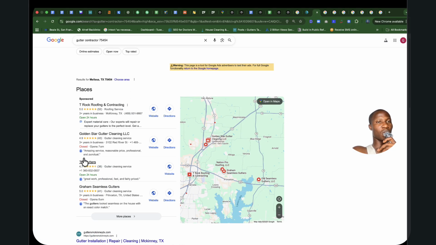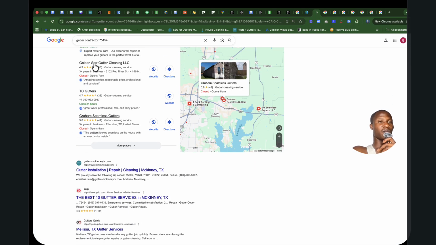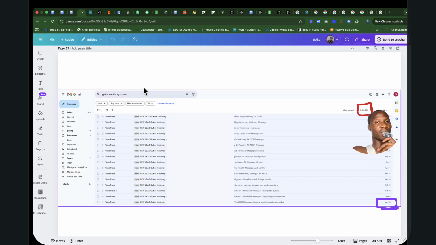Hence, we're able to show up for position number 1 for this specific query and the zip code that you're targeting right here. This is the zip code. That's why it's appearing right here, because we have it included on the page that we are looking to rank. So basically, that's all we did for the home page on content and got it ranked, generating 16 leads.